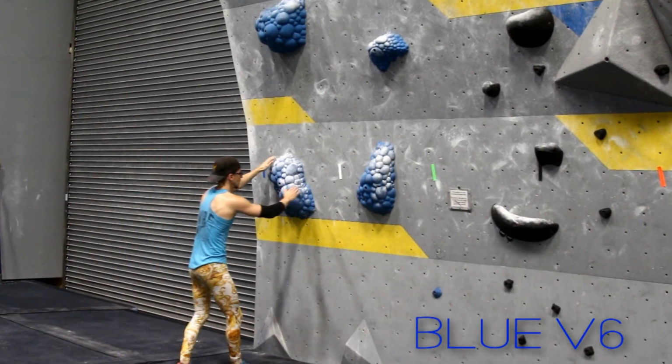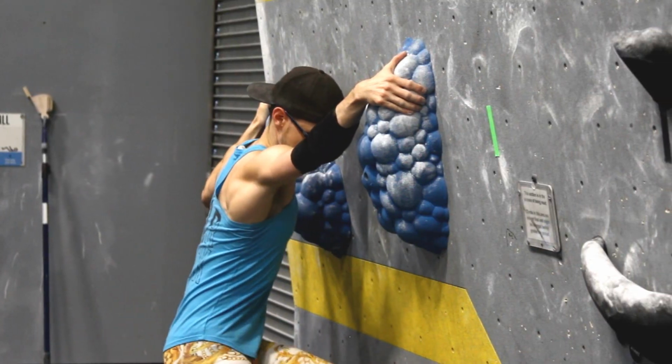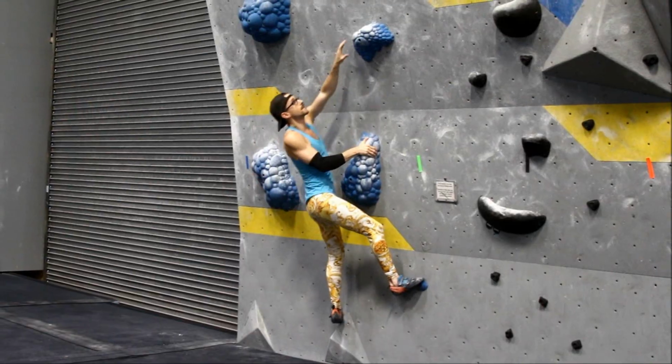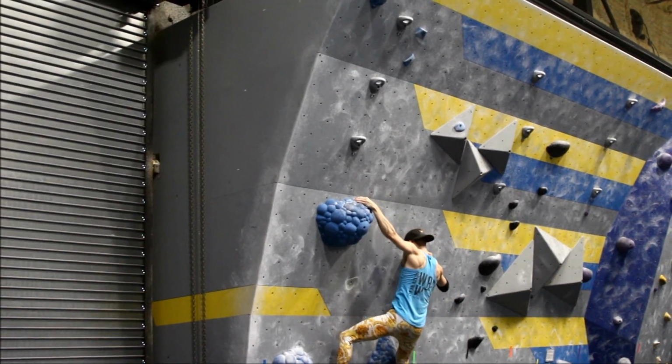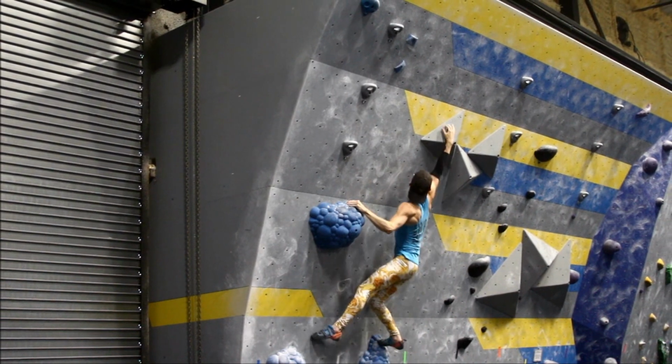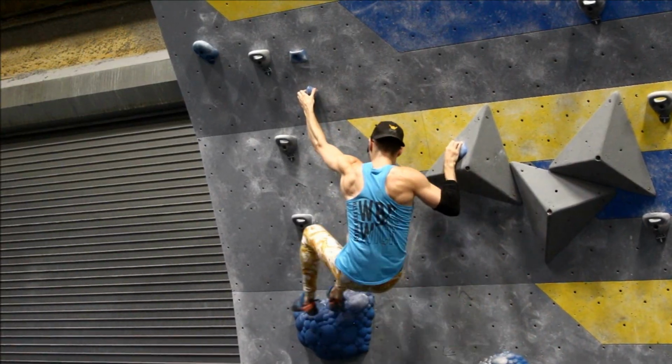Let's move on to something a little less obvious. This next climb has these bubbly holds where it can be tricky to find the best hand position to hold on to them. The second half of this climb starts with this gaston onto a crimp into a traverse to the finish hold on some overhung terrain.